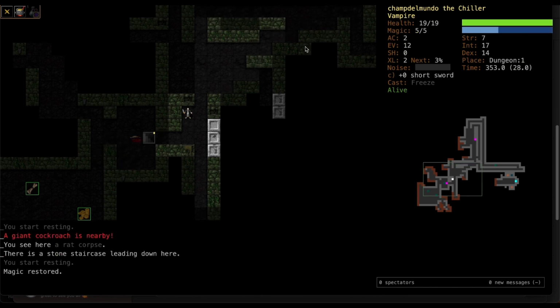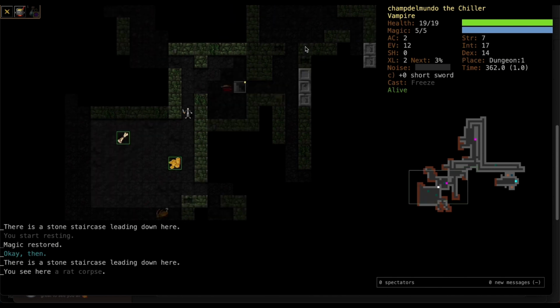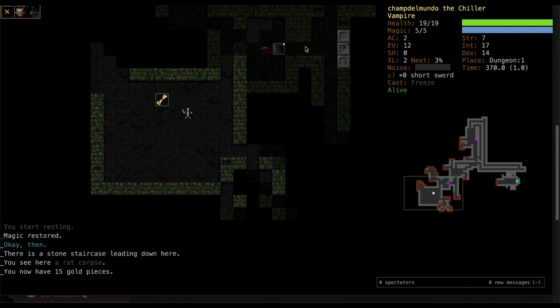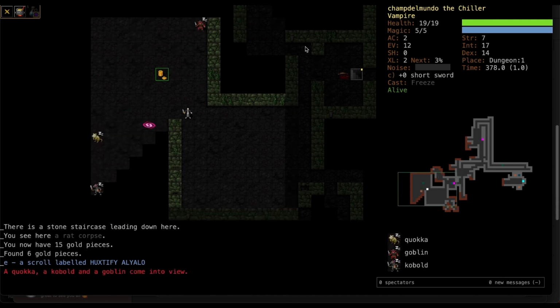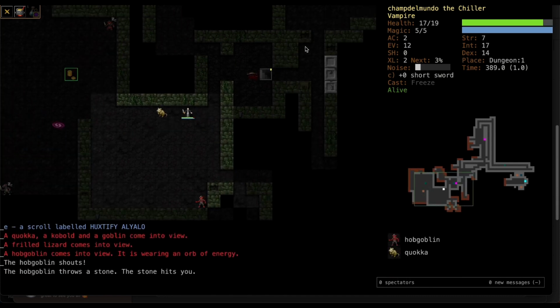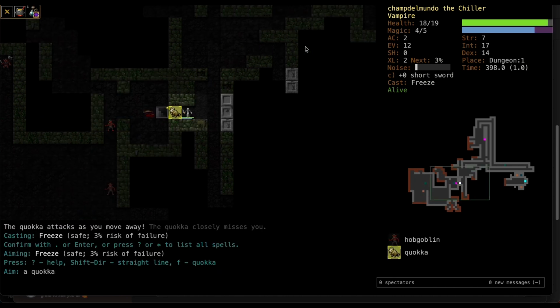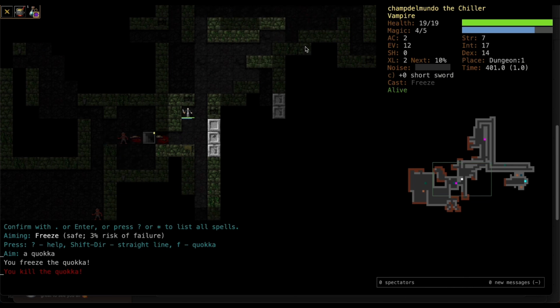Level 2 means that we can get Frozen Ramparts. No, it's a level 3 spell. Okay, but Frozen Ramparts is awesome. Can't wait to get that going. That's a lot of dudes. I wouldn't walk right in the middle of that room like that. This Quokka's chasing us. We can freeze these dudes, no problem. This is D1. We can handle these dudes with just freeze. And we have a short sword.